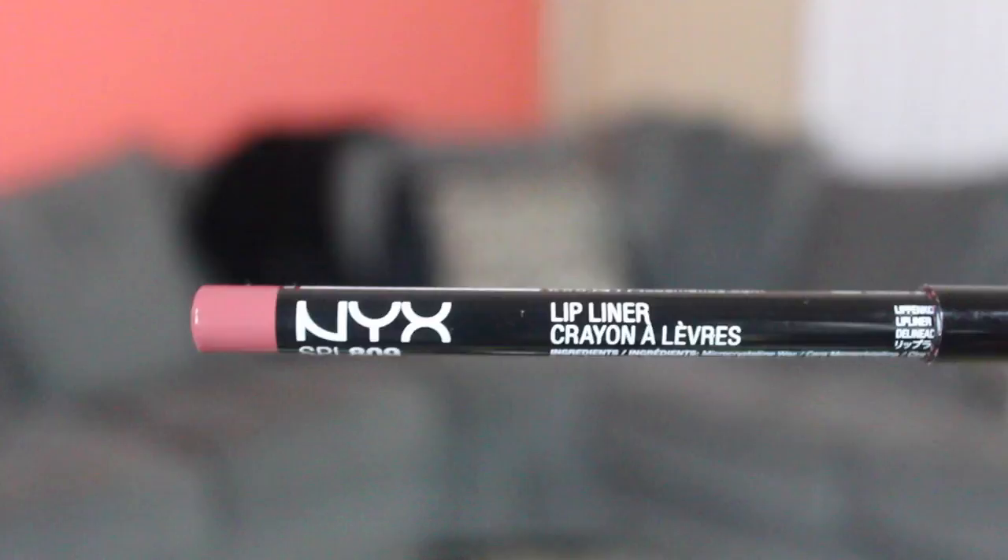The lip liner I've been loving this month — and last month — is the NYX lip liner in mahogany. I used this in my gold copper makeup tutorial with stone and a lot of you were obsessing over that lip combo. I love this lip liner — it just perfectly tones down a nude lip. Kendra actually wore it by itself one day in New York and people were asking about her makeup. It lasted through eating and everything.